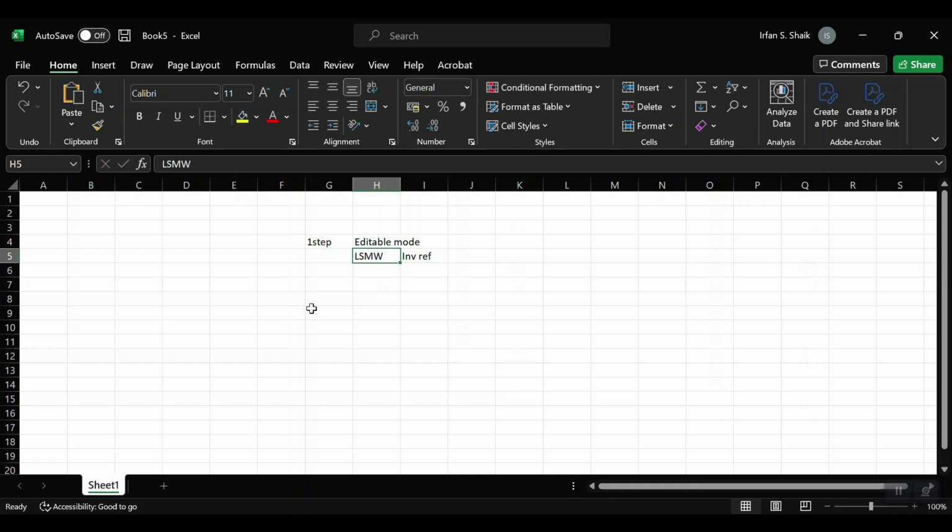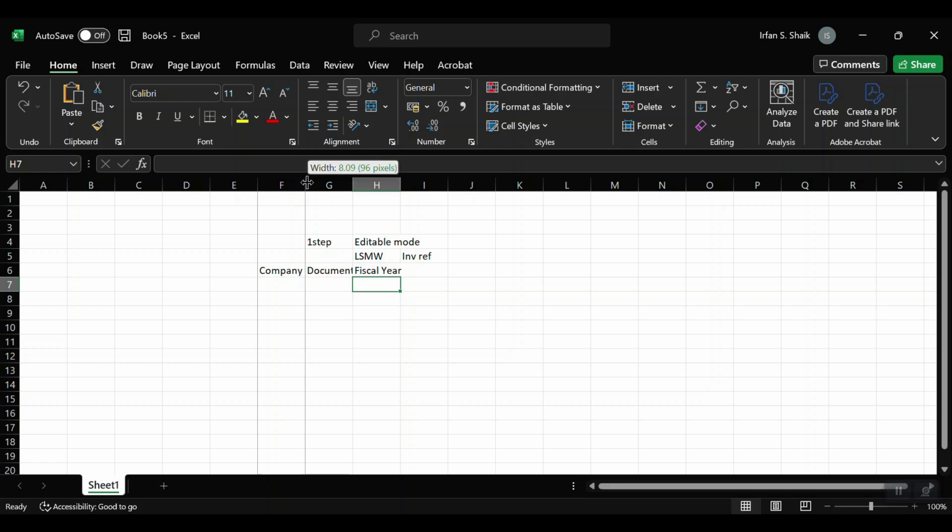For this we need some data from the client, meaning the business: company code, document number, and fiscal year.